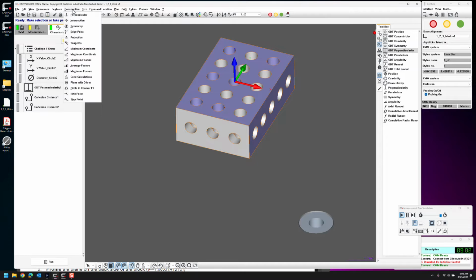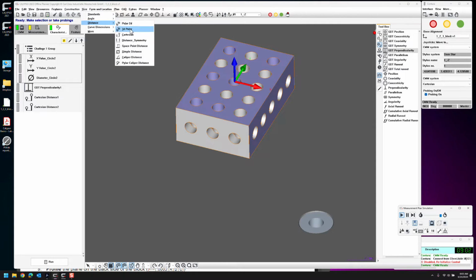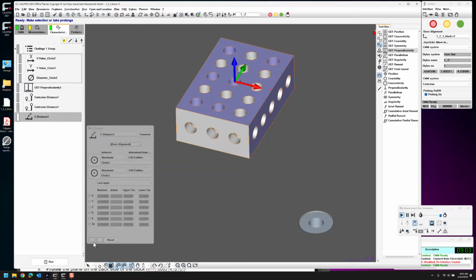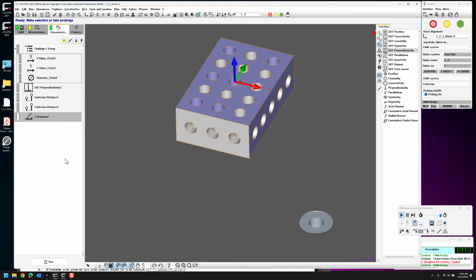Like I said, nowadays, if I'm going to do a distance like that, I would actually prefer to have done it with a caliper distance, which you see is basically going to give me the same ease of use. Here it's giving me the outer tangential automatically, and it's giving me the distance between them automatically. Notice I can get x and y out of this one. So caliper distance, not dissimilar to simple distance. Let's just go ahead and delete that.